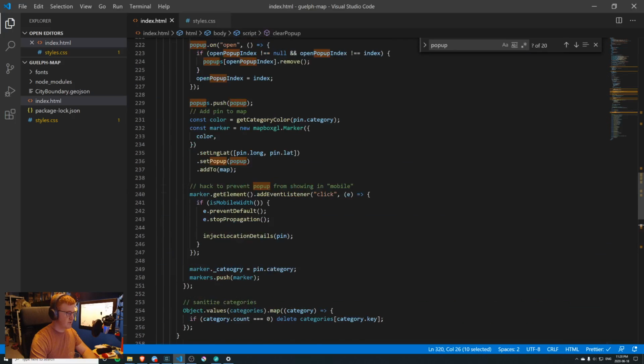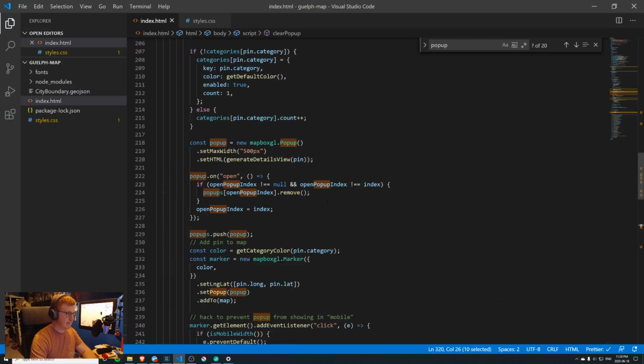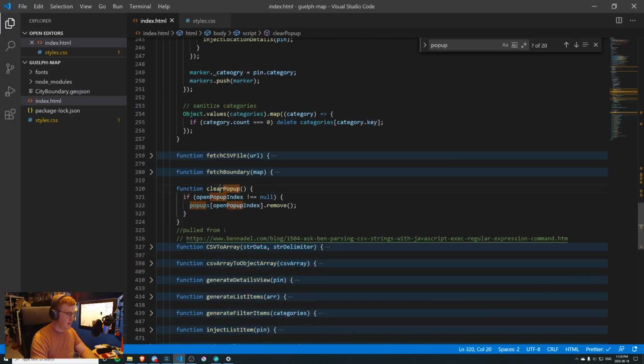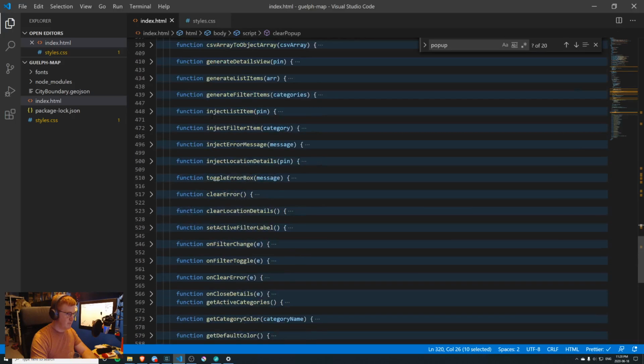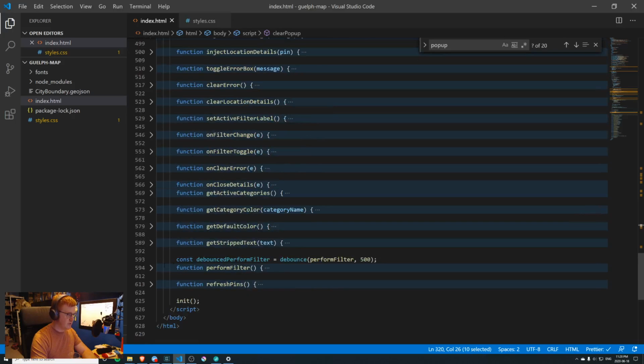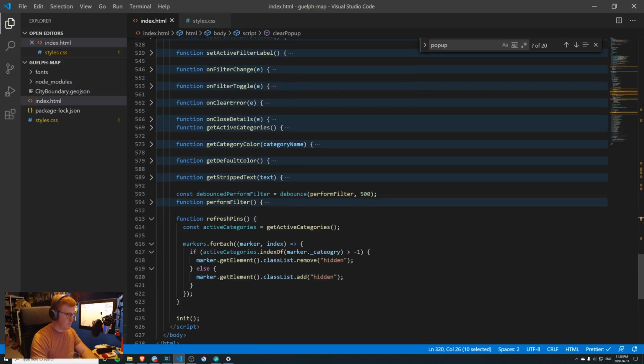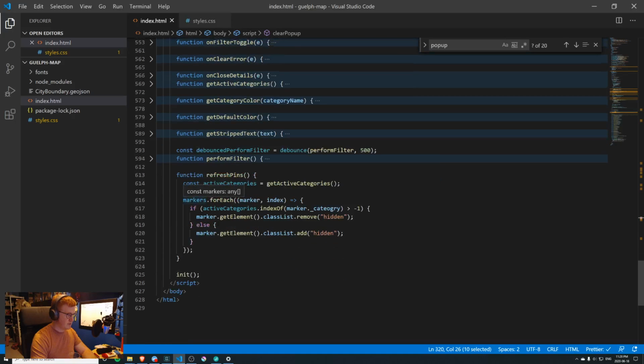So, clear pop-up. So this is basically doing clear pop-up, except not quite. Because this is when a pop-up opens, basically it's just make sure if it's not itself, so we kind of have to keep that. But we can call clear pop-up when we filter. Perform filter or refresh pins. Get the active categories.